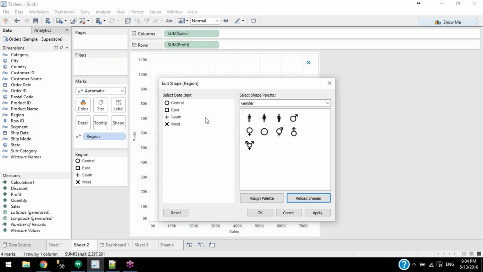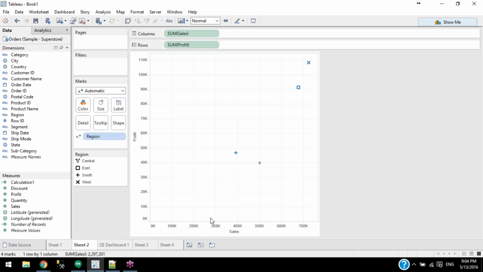Awesome. Our central has this icon. You can also define a color for that and so on.